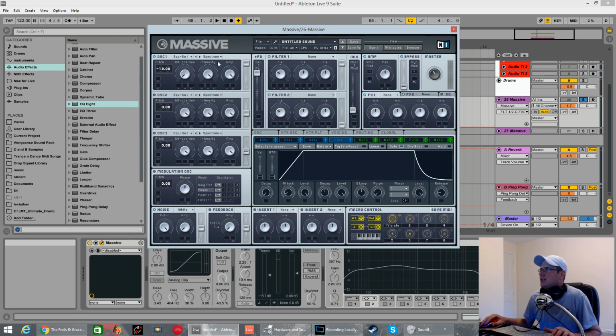So as I say, when it's in serial mode and you route everything to filter 1, like we are going to do with these two oscillators, both the oscillators go into filter 1, then into filter 2, as long as filter 2 volume is up, and then the mix coming out of 2, so all of the sound passes through and then comes out filter 2. At the minute, it's just a pure square wave. We're going to change the spectrum mode to bend negative on this. Pull the intensity down to around about between 10 and 11 o'clock.